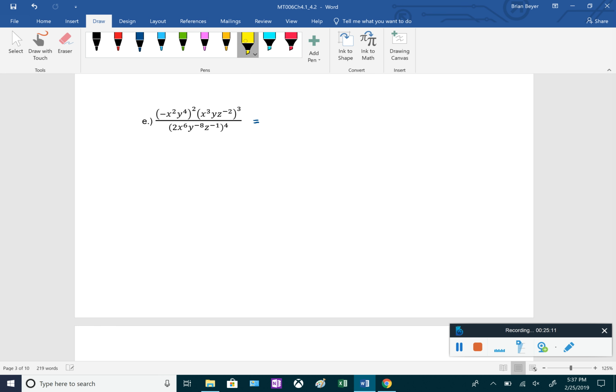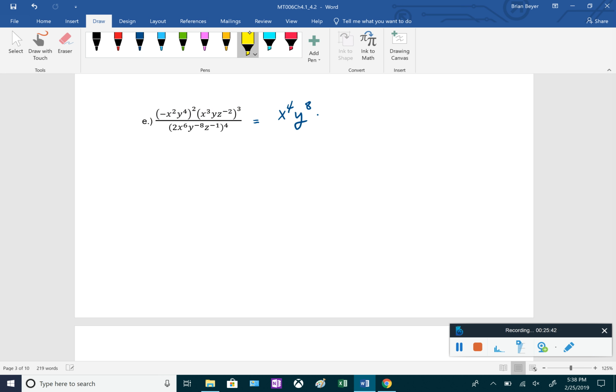So for this first one right here, this first set of parentheses in the numerator, that's a -1. I'm going to give that squared to each factor. -1 squared is +1, so that negative is going to go away. X squared to the +2 power to a power, we're going to multiply. That's going to be x to the 4th. And then y to the 4th squared power to a power, we multiply. We get y to the 8th. So that's from that first term.